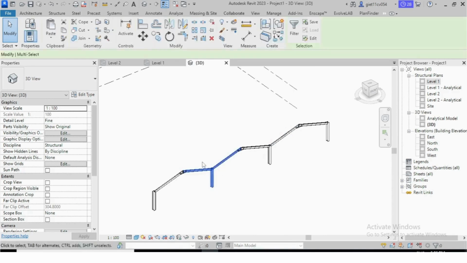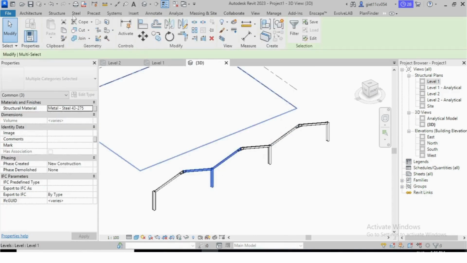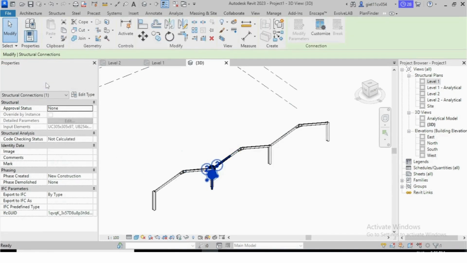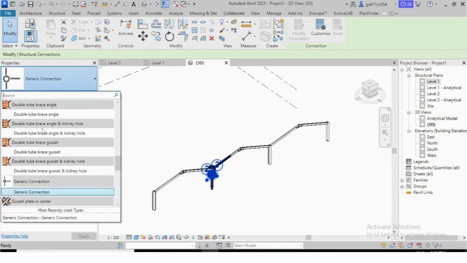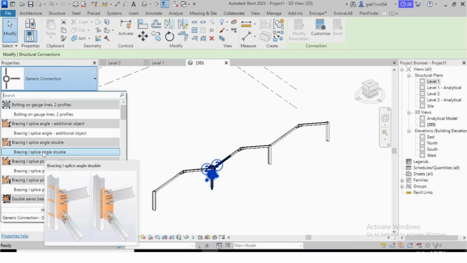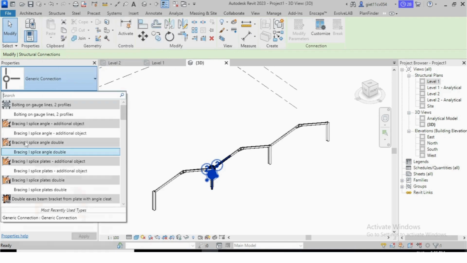Select all these three, go in steel connection and let's select the placing split double angle, this one.